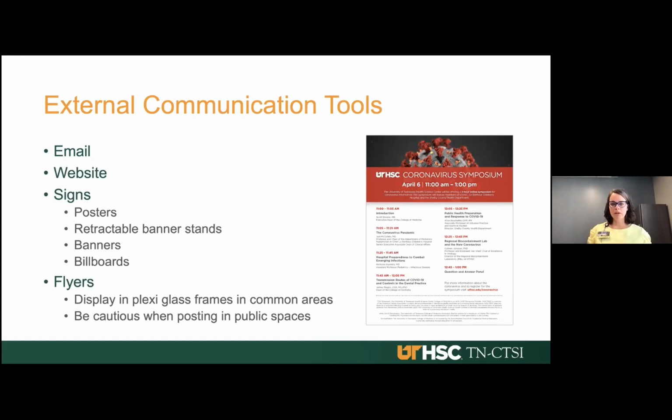So I really wanted to take some time today, after talking about the PowerPoints, to really point out that the tools are there, whether you're internally communicating or externally communicating. It's about how you use them. It's about where you place them. It's about the frequency. And one thing that was not put on here, social media, right? That's very important too. That is more of an external communication tool than an internal.